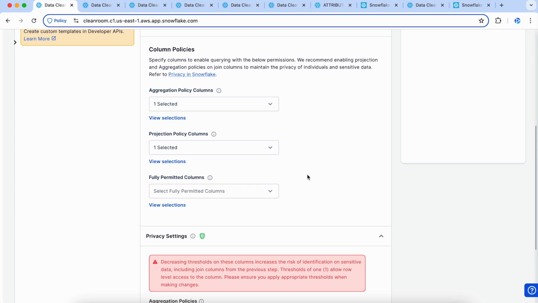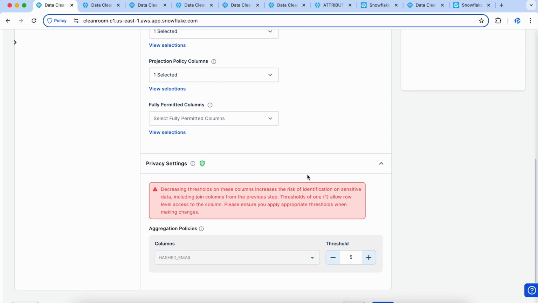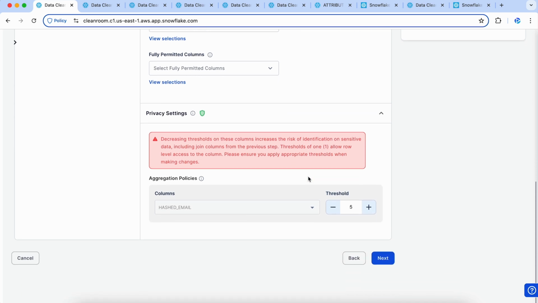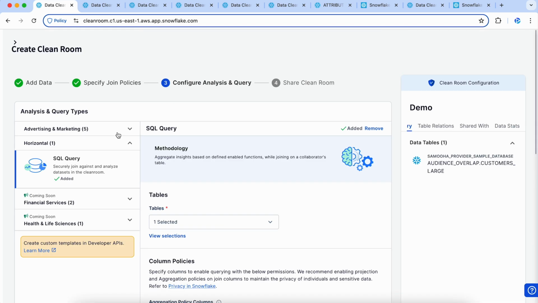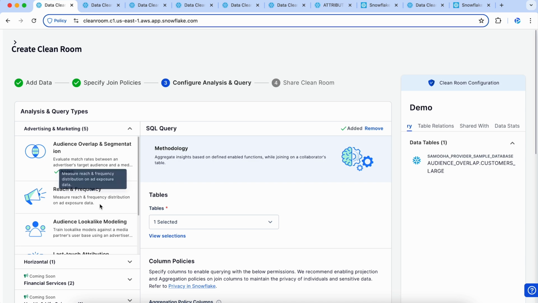This template specifically enables you to just ask various questions without having to go through a full SQL template on the back end. For any of the policies or column policies that have been set, you could set the thresholds against that specific column. So if the results on that aggregation policy don't meet the threshold that you've set, then of course that result set will not return any results.